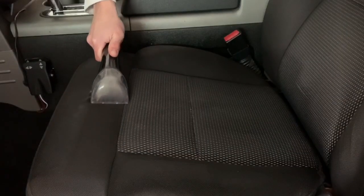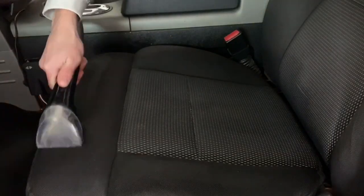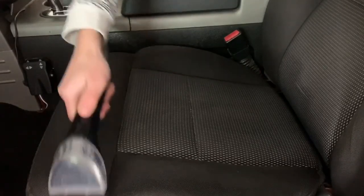Moving on now to the seats, and a quick tip to always remember when using the extractor is make sure that you're paying close attention to the water passing through it, and try to continue to make passes until your water's coming up crystal clear.